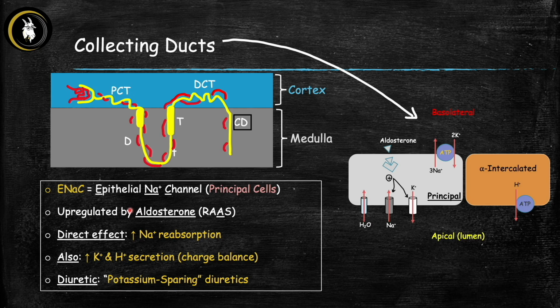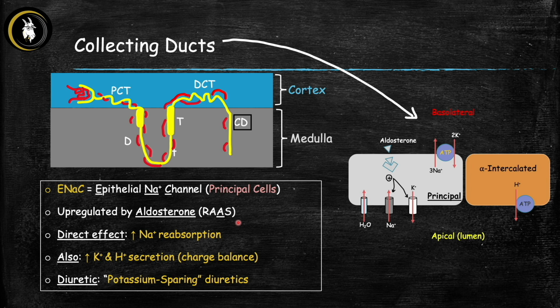So how does sodium reabsorption work? Well, it works through these ENaC channels that I've been talking about. So ENaC stands for epithelial sodium channels, and that's these guys right here in the gray. So they're located on the apical side, so they're facing the lumen, and what they do is they increase sodium reabsorption from the filtrate back to the body. Now, these channels are not expressed at the same level all the time. They're actually activated by aldosterone.